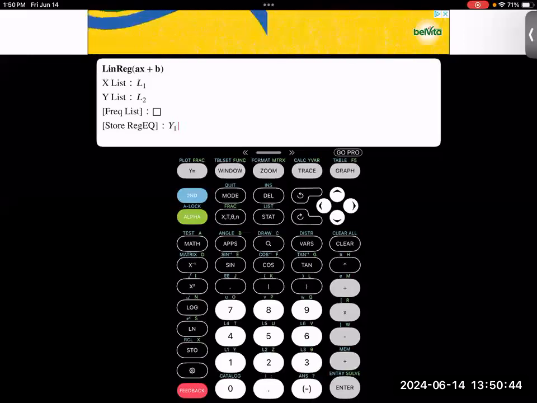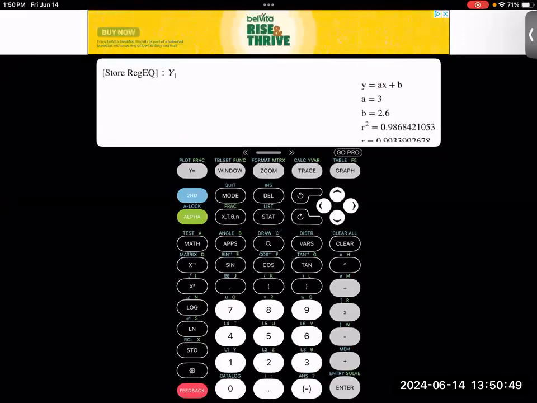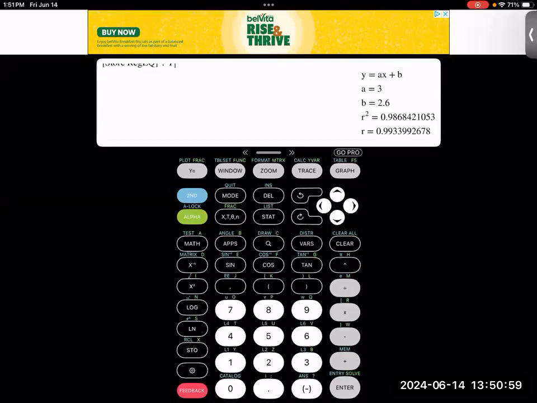Okay, so now that it's in there, we're going to go ahead and hit enter. And notice that R squared and R have popped up. We'll talk about that in a second. So now this is our equation. This is a nice equation because it is so simple, you could easily type these in. But when it comes to our modeling examples and our project, they're not going to be very easily typed. Students make a mistake each and every time they type in an equation. So using that storage series of buttons is really going to prevent accidents from happening.